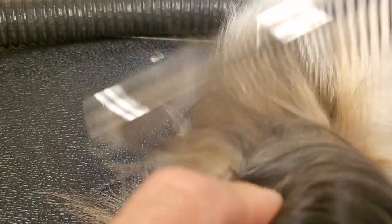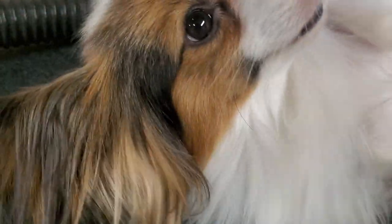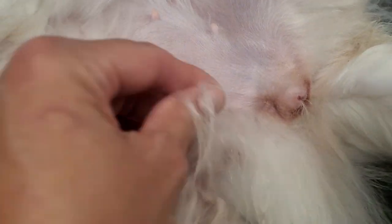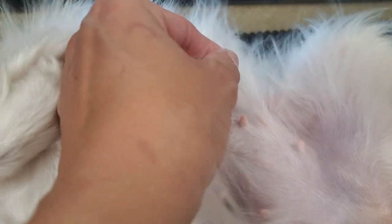I just kind of pick at it until I separate it and get it into smaller pieces and smaller pieces, and keep just working the coat that's not firmly attached to it out from under it — and then it's ready to go. So now the next issue we had with Miss Lexi here are these guys on her belly. You'll get to see my thinning shear trick here, because she is pregnant and is due before too much longer, and belly hair is so painful. There's just a couple little things right here.